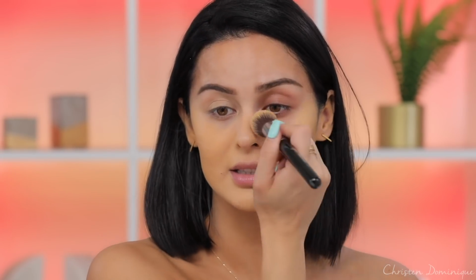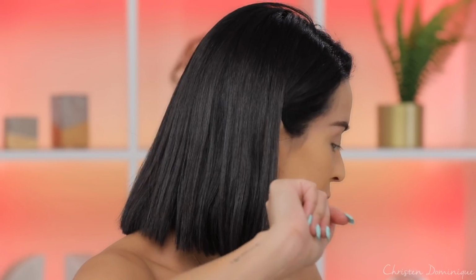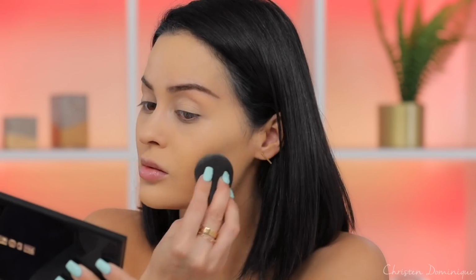Look at this, watch. You can probably cover tattoos with this. I'm about to be snatched. The amount of extra foundation is just embarrassing. Do not waste your foundation like that. You only need a little bit and it goes a long way, and I honestly need to get a damp beauty blender. I just sprayed some of the Fenty setting spray, and I'm gonna go in on top of this because it needs to be blended out a little better.